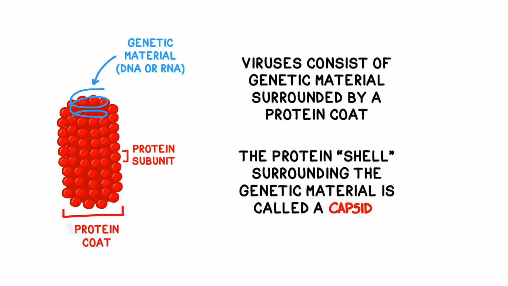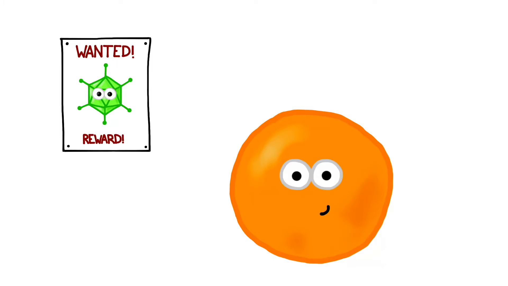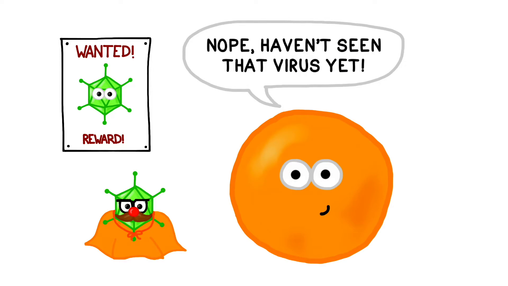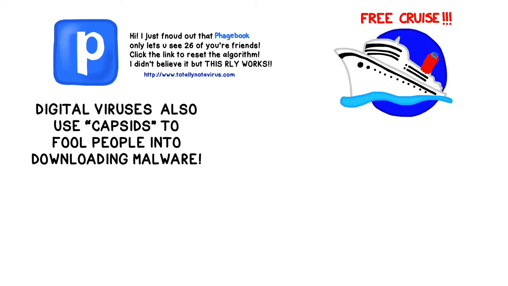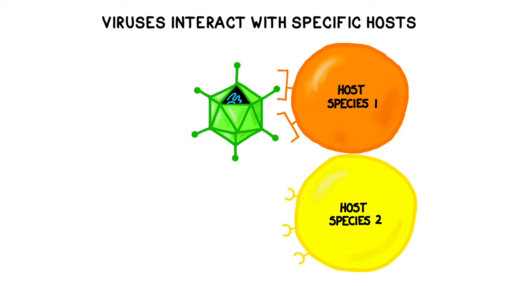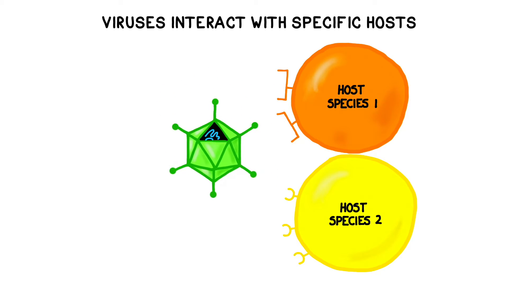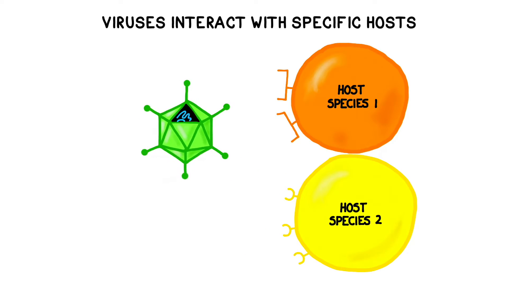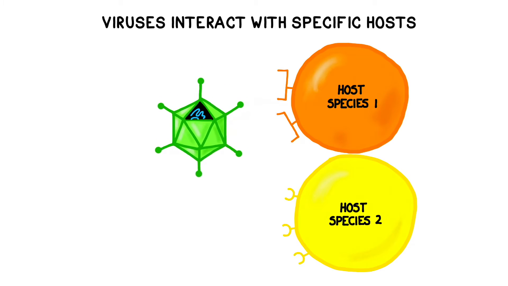The protein shell that surrounds the viral genome is called a capsid. The specialized exterior of each virus allows it to invade a host cell. Some are even disguised by envelopes made of host cell phospholipids and membrane proteins. This is similar to how malware often relies on an appealing exterior to trick people into putting malicious code onto their machines — when you add an appealing digital capsid, far more people are fooled. As with computer viruses, most viruses in nature can only affect a finite range of hosts, because exterior proteins on the virus's surface have to interact with other proteins on the surface of the host cell in the style of a lock and key.